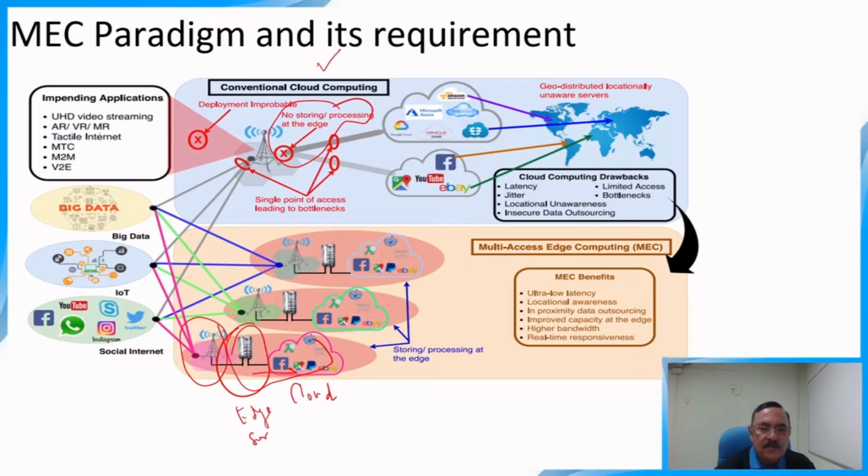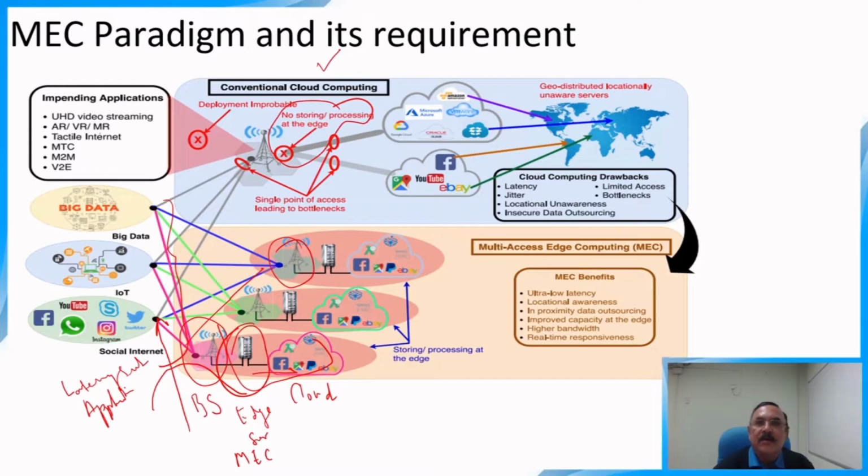So, edge servers are with the base station, and here are the devices. The devices or applications which are latency sensitive have to be served near the base station or near the source. They are called MEC, multi access edge computing. As the user or the application is mobile, it may reconnect to some other MEC.